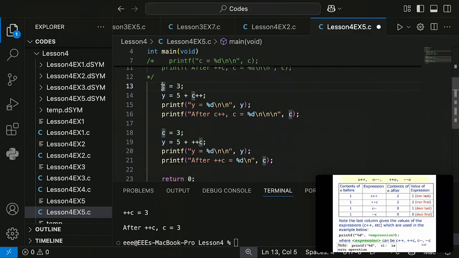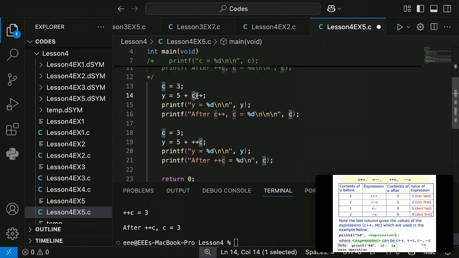Okay, let's try to read this part. Now, C is 3, Y is 5 plus C++. Then you will display value of Y. And then you will display value of C. Okay, is it pre-increment or post-increment? Post. Right? Then, in this operation, what value do you use? 3 or 4? 3.